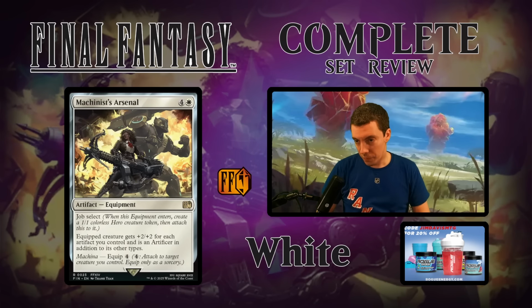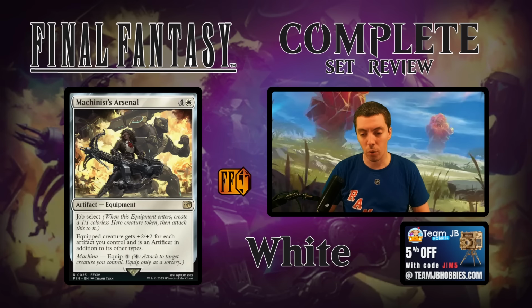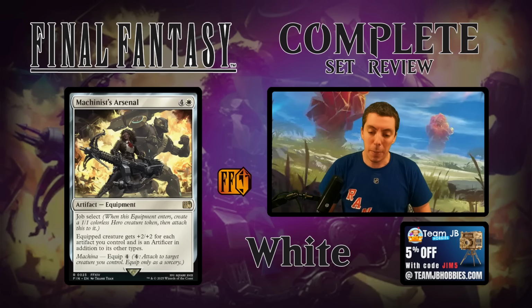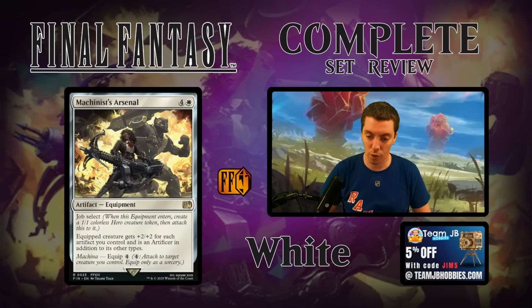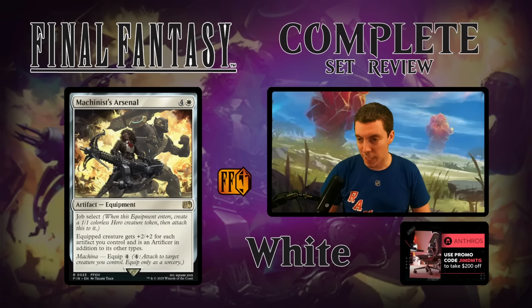Machinist Arsenal. We got a 5 mana rare equipment. Also has job select, very important. So it comes with that hero token. It gets +2/+2 for each artifact you control, and is an artificer in addition to its other types, and has equip for 4. So face value of this by itself is a 5 mana 3/3, but having artifacts in play is not too difficult to do.